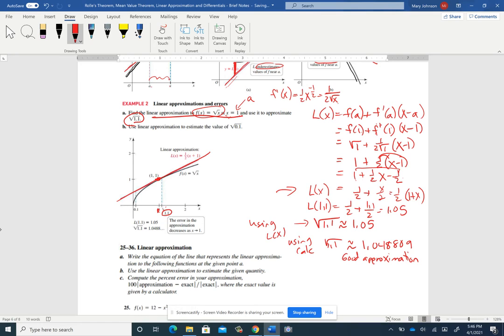And as long as the difference between where we were and where we are now was only 0.1 away, so we're close to that spot, then you're going to have a good approximation. But look, if we use it to estimate the value at 0.1, which is way over here, watch what happens. We use the linear approximation to do this. We're going to be putting 0.1 in, so we'd have 1/2 plus 0.1 over 2, and that would wind up equaling 0.55.